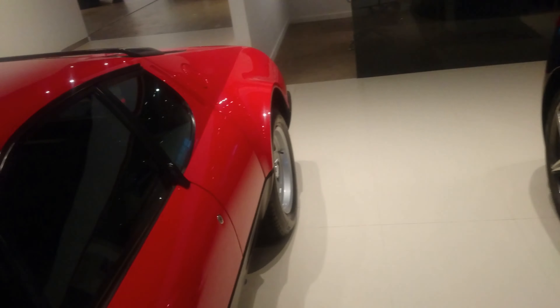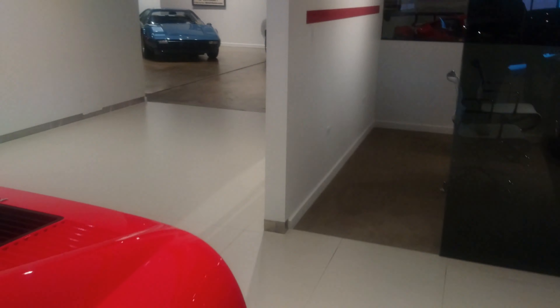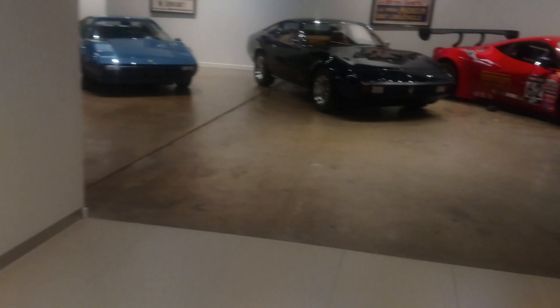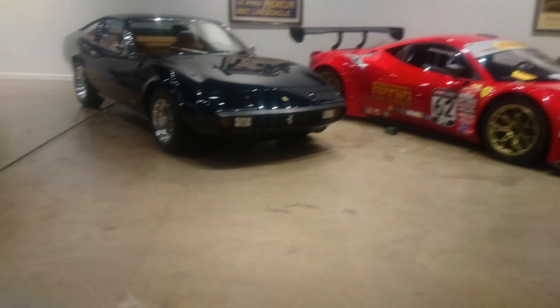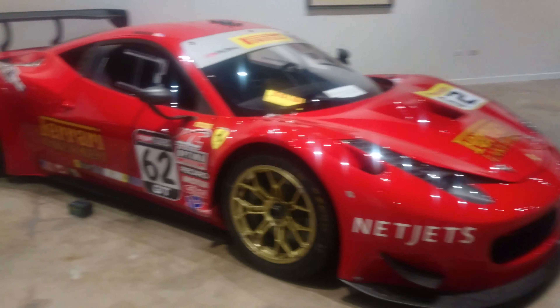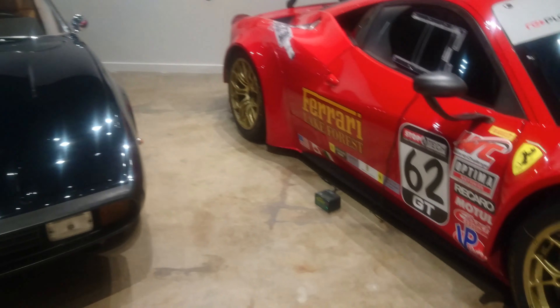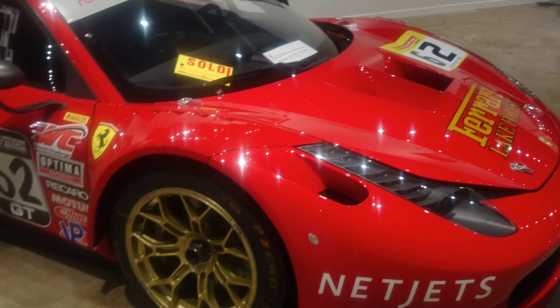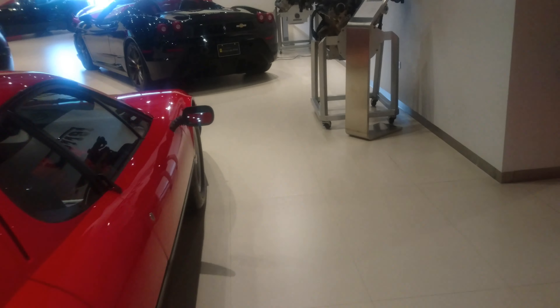Going to go around a little bit more very quickly. I'm shooting this in 4K so I don't have a lot of storage space — I want to hurry up and capture as much as I can before I run out. It's not every day I get a chance to do this. These older cars are pretty cool, pretty nice stuff.